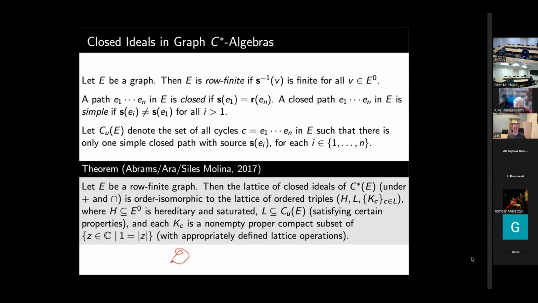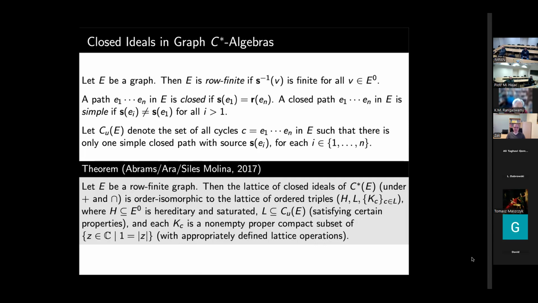But I think this term is used. I have seen that in a few other papers also, Pedro. Okay, so this is a legit definition. That's what you mean. It's just that you don't come back. There is no loop going through this source of e_1 many times. Okay. Thank you.